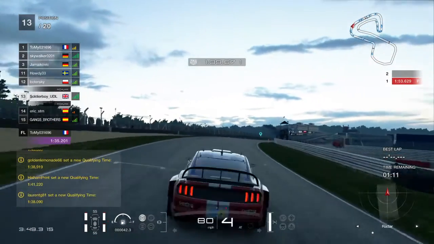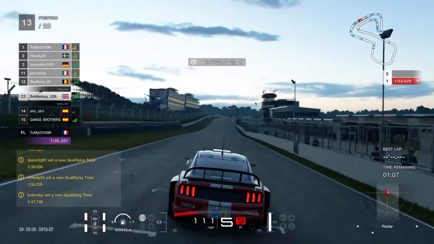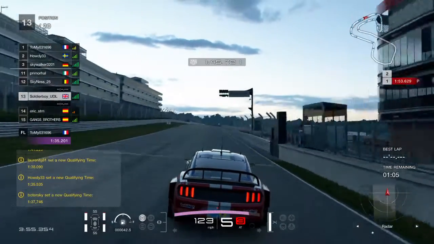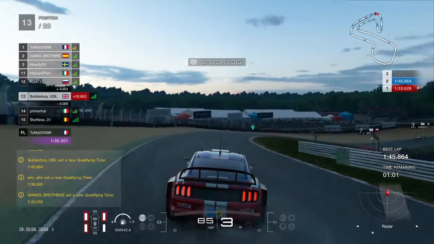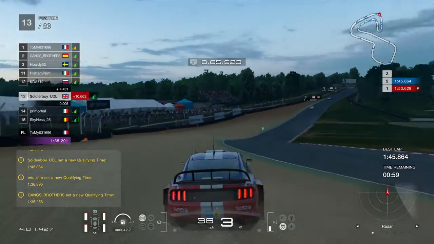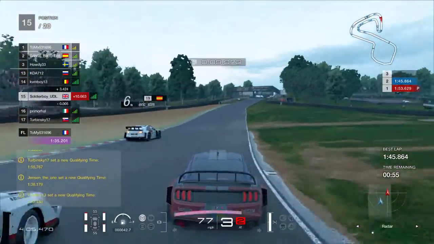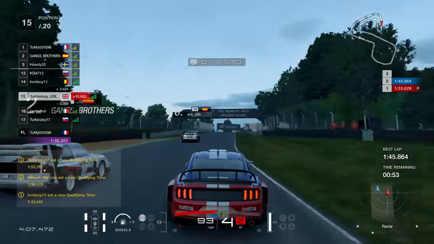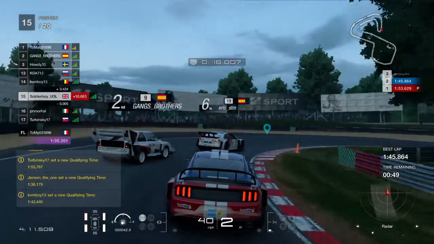Right, we've got a bit of space between us, cars behind. We're going to set a banker lap, a rubbish one, a 1:40. 1:45. I've not braked for the first corner, so that's messed me up. It's not going to be a brilliant lap. I've massively messed this up, just by missing the braking point for the first corner.